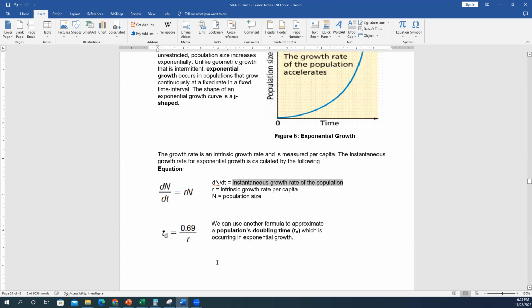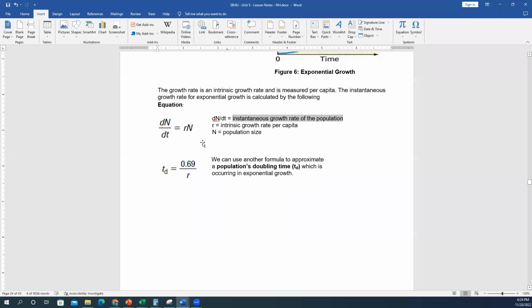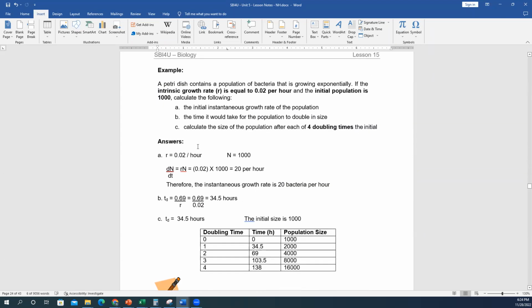And this is a doubling time which occurs at an exponential rate. So these are two equations, rather, that we can use for exponential growth. And if we were to look at an example, for example, we have bacteria growing on a petri dish. Again, this type of growth would be exponential because a petri dish is quite a controlled environment. They have a nice, rich media in that petri dish to grow on. There are no real constraints or limiting factors.